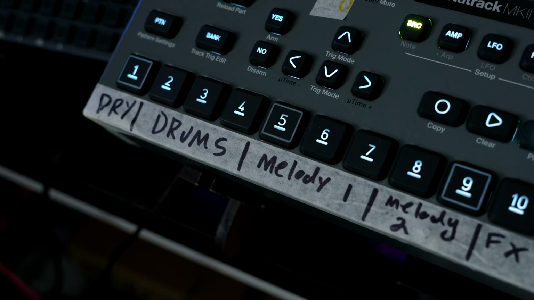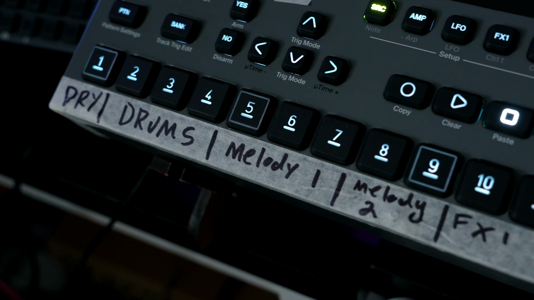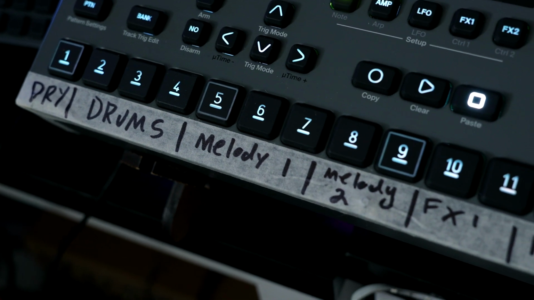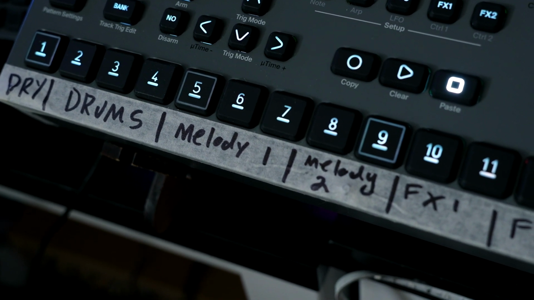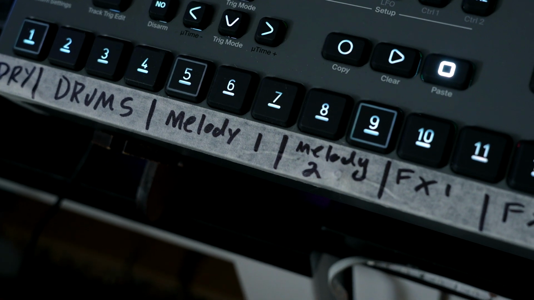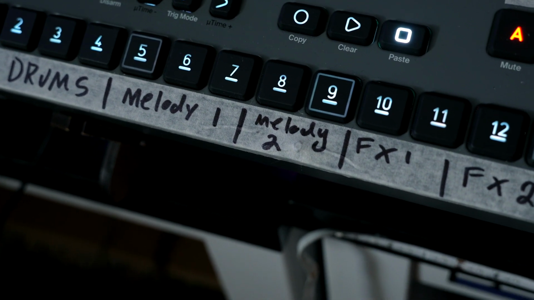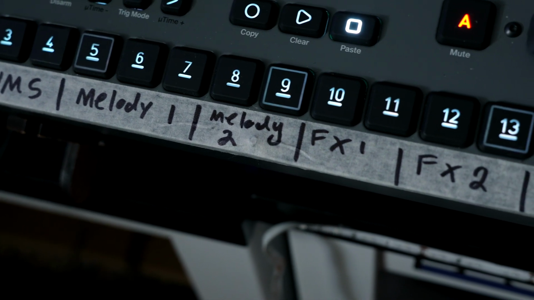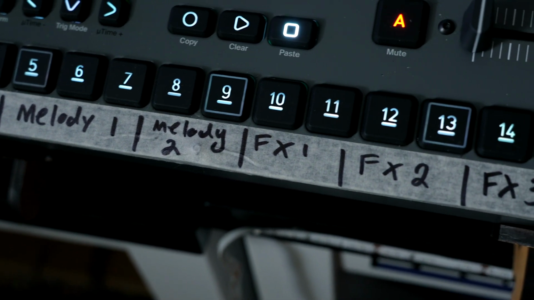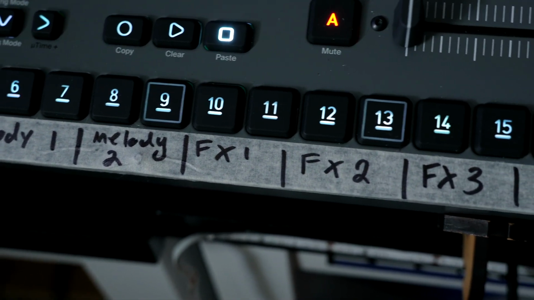Whilst I find it useful to lay out tracks in this manner, something that is far more practically important is to clearly mark out what your specific scenes are going to affect, so that you know what's going to happen when you slide that fader over to one side or the other. As you can hopefully see, I've grouped my scenes into different collections. I've got a totally dry scene, 3 that are dedicated for drums, 3 for the first melody part, 2 for the next melody part, 2 for each of the 3 additional effects layers, and then 1 kind of wild card at the end.